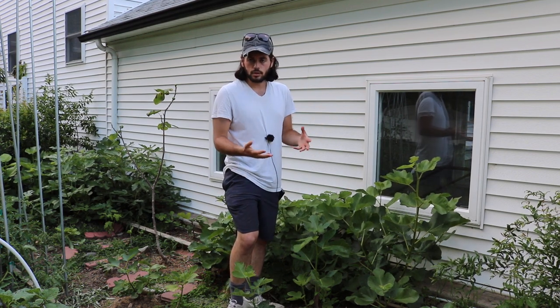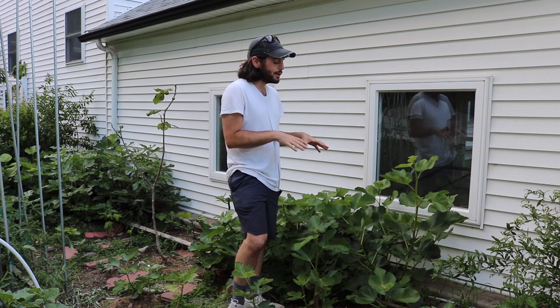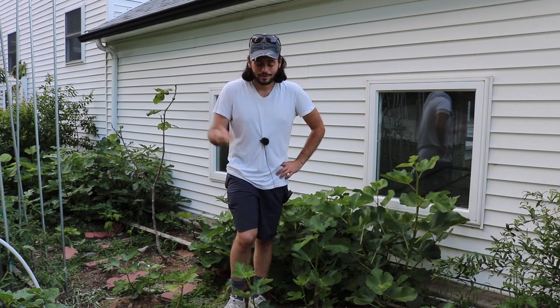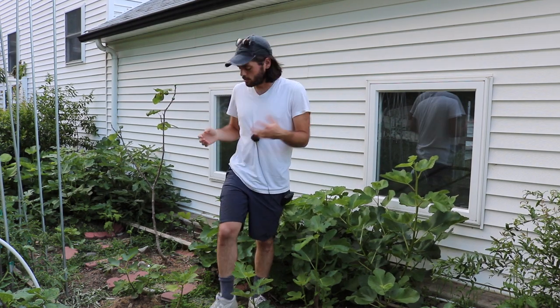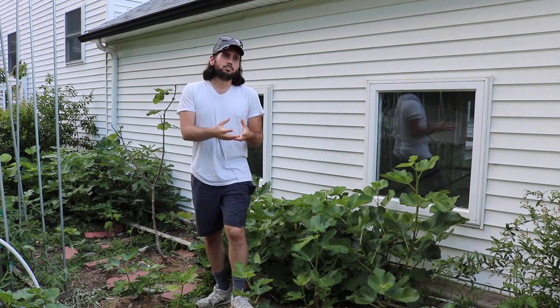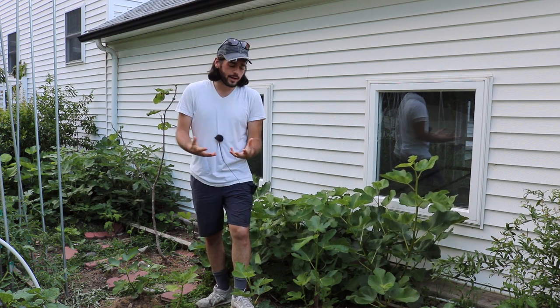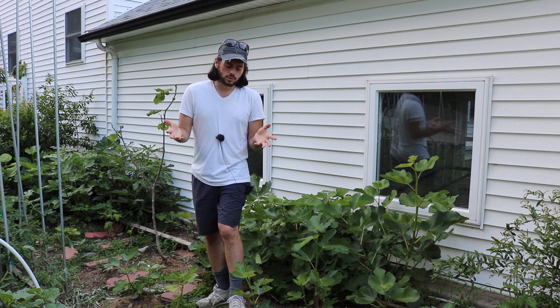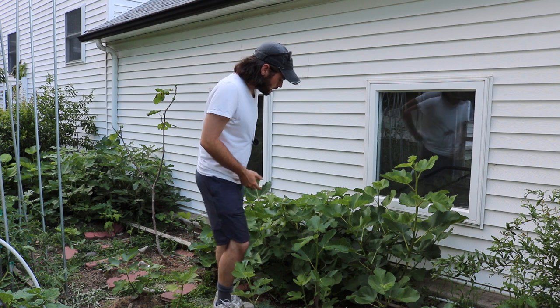I thought that was pretty interesting, and it makes logical and scientific sense. I thought about doing this on some of my potted trees, since we've girdled potted trees when putting on air layers. If I can get higher fruit quantity, size, and brix, why not? However, I'm not really sold on doing this to a weak tree like a potted tree that doesn't have a whole lot of nutrients or roots. Would it be a great idea to girdle the entire trunk? Maybe you could girdle a scaffold or a couple of the fruiting branches, but girdling the entire trunk of a potted tree may not be great for the overall health of the tree.